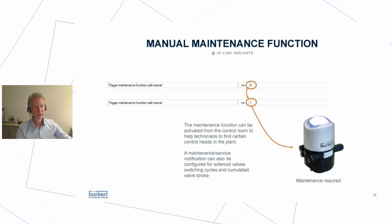Then again, something fancy, maintenance. You may all know there are some maintenance features that can be adjusted, like you want to get a notification if a certain number of valve strokes is reached, like 10,000 switching cycles, then you get, in this case, a blue light. But you can also do this manually from the control room.